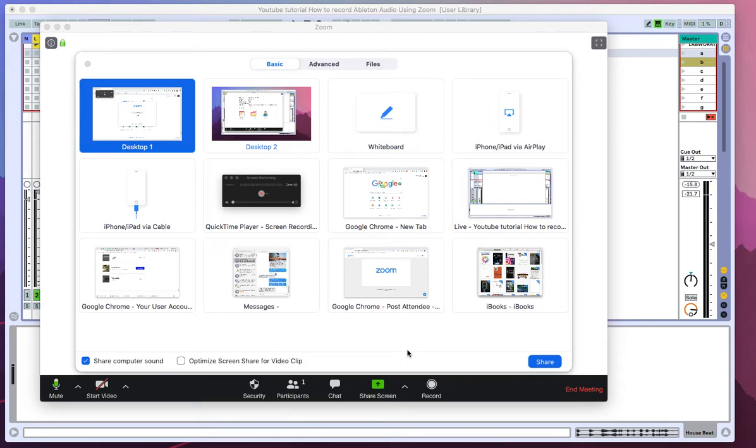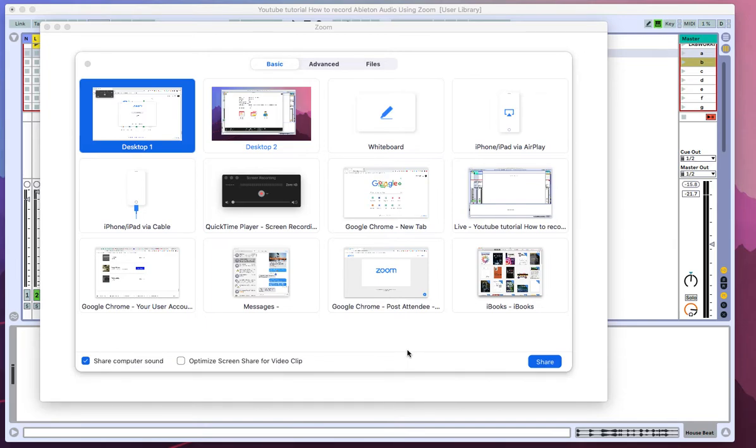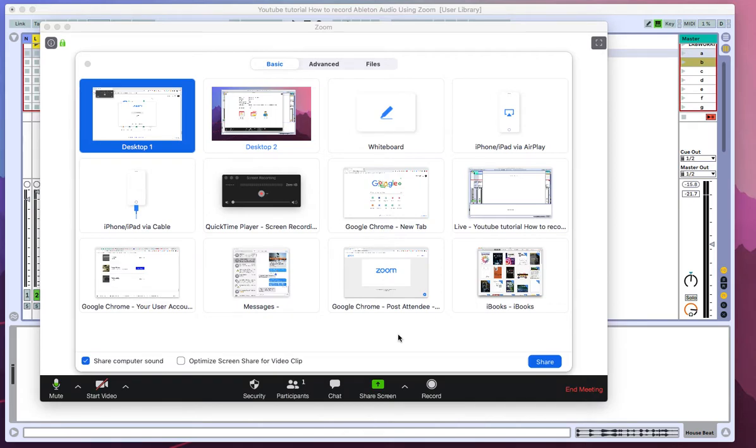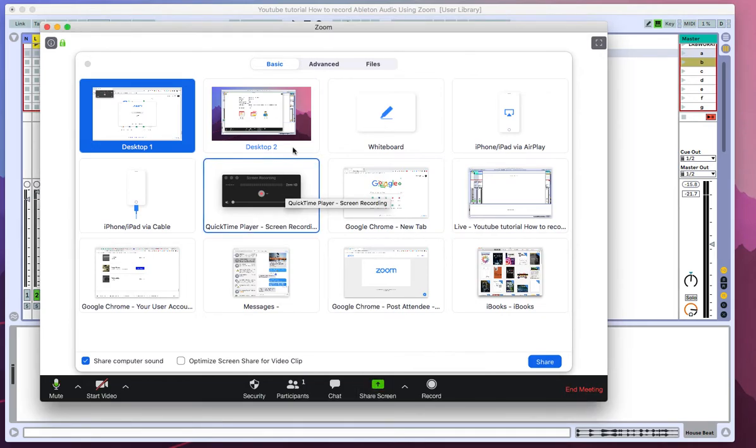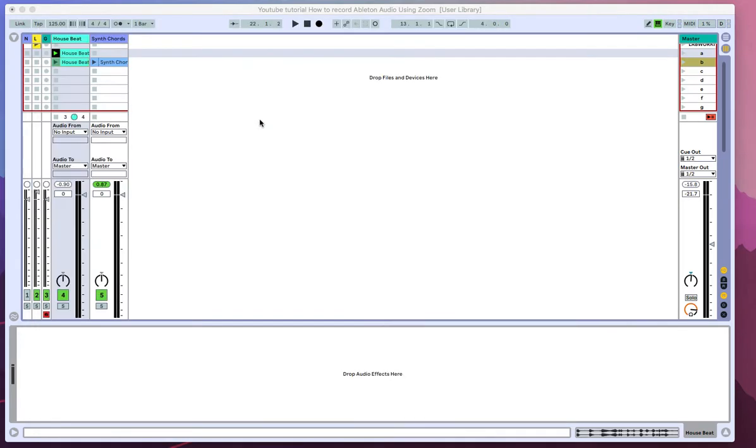But for those who are here, say you've got a producer you want to collaborate with or a friend you want to show your music to? Well, in the Zoom conference meeting, which is already active, just select the share screen option and share the screen with Ableton. Make sure to select share computer sound, because that's how Ableton is going to pipe its way through Zoom. I'll click Desktop 2, because that's where my Ableton is hiding. And as you can see, I have Ableton up and running.